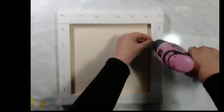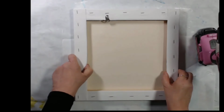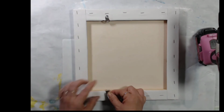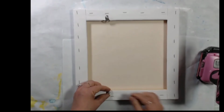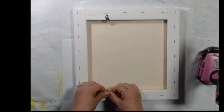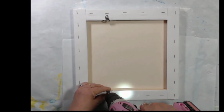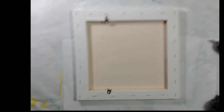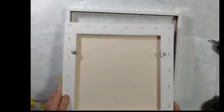So I finally had success in getting that little nail or screw in. And I eyeball it. If it's a larger canvas, I will measure down. Like for this one, it would probably be about 4 inches down. But I did this on the canvas because I did not want to take the chance of the wooden frame cracking at all, and that has happened to me.